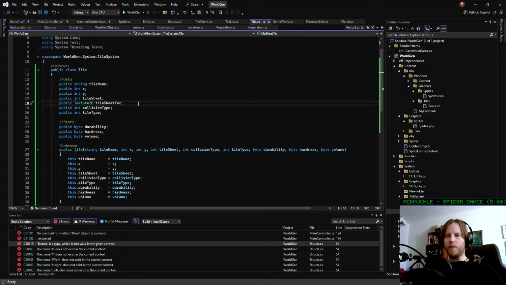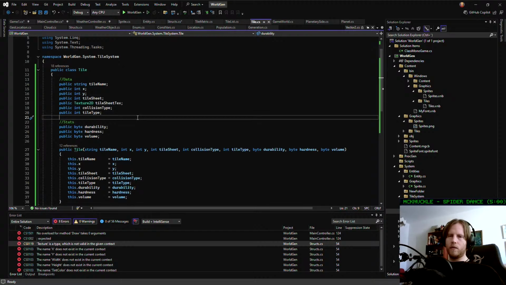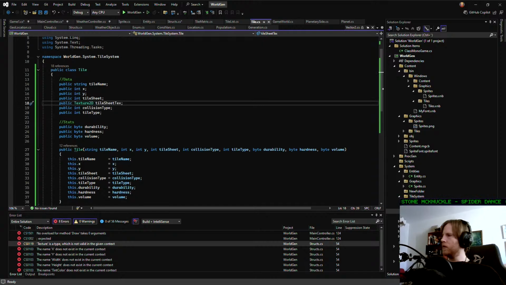I don't know how much memory a reference takes up. What kind of data structure is a reference? It points to a place in memory, but is it a 32-bit reference?